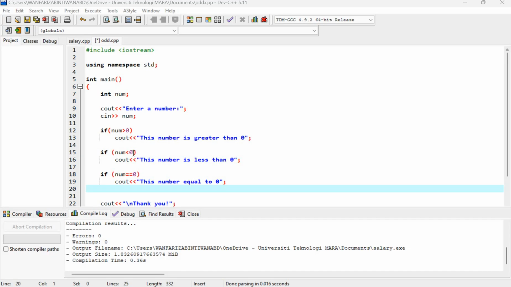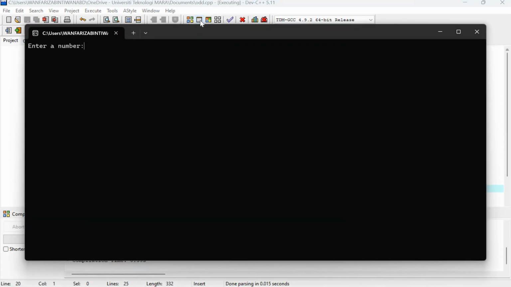Second option, if that number is less than 0, display "this number is less than 0". And if the number equals 0, I'm going to display "this number equal to 0", and then finally, "thank you".